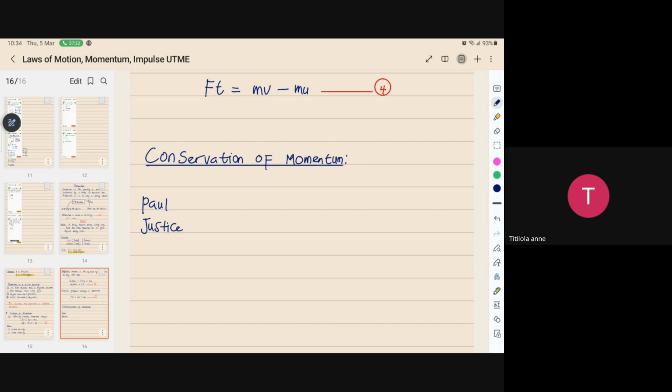So Paul will collide with Justice. So what happens there is that Paul pushes Justice and Justice as well pushes Paul. Is that not so? That's exactly what happens. So the forces are equal and opposite, right? So okay, let's say I'm not moving. Let's say I'm just standing and you hit me. Immediately you hit me, I will respond as well by movement. If I was not moving before and someone hits me, I'm going to move a bit. What that means is that the momentum he lost in hitting me, I gained it.